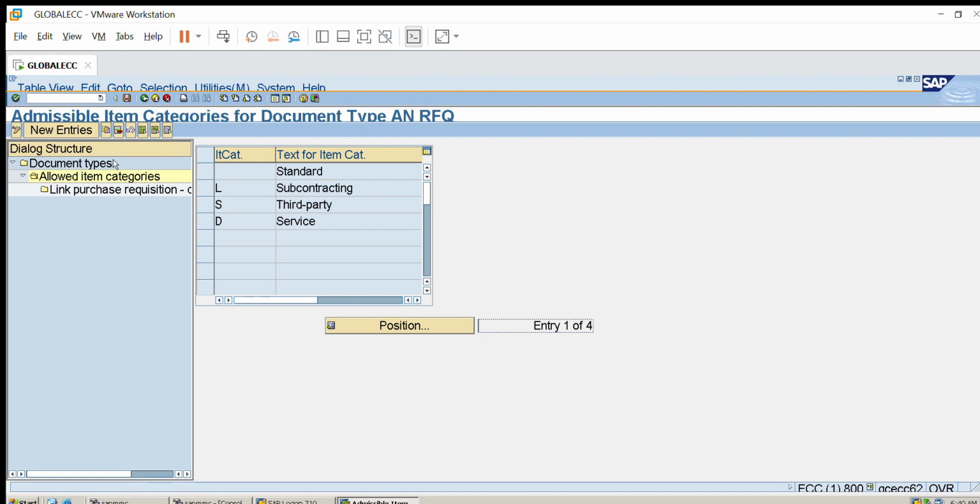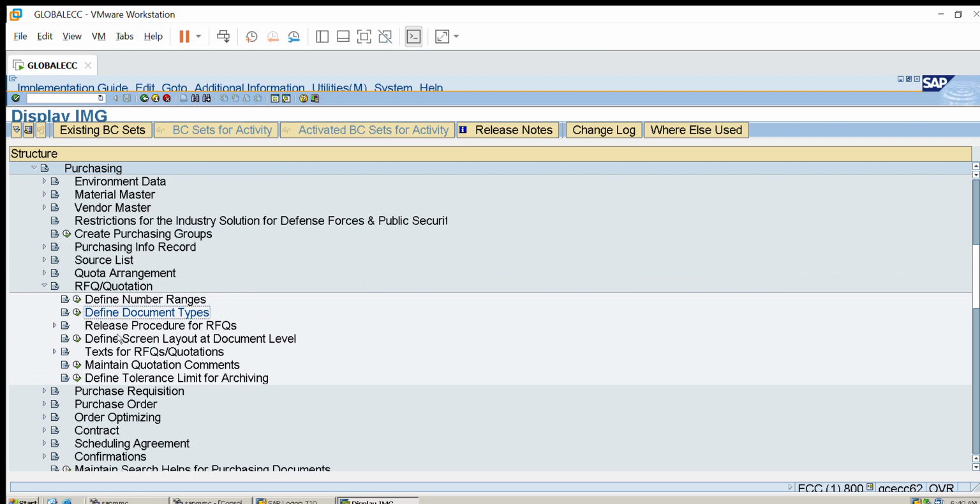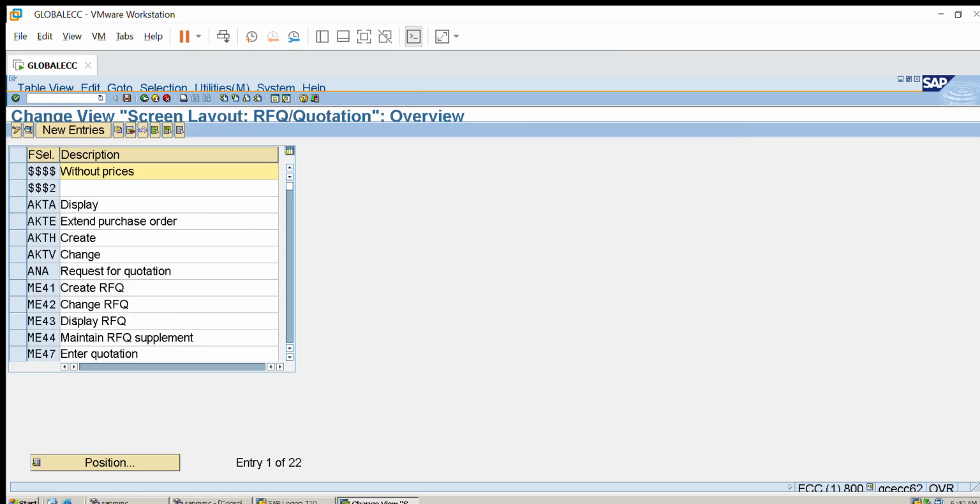Now coming to define screen layout at document level. Basically, screen layout at document level exists in every area; yesterday we also saw this in PR. What exactly do we do here?